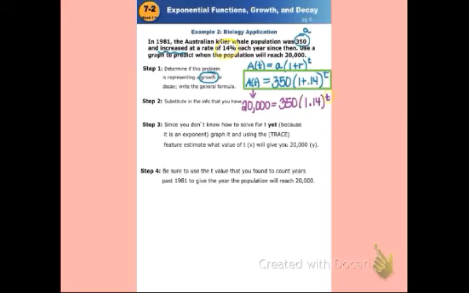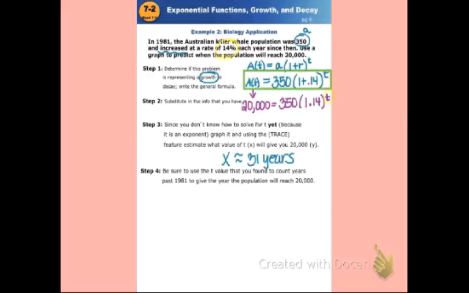So I just put this in my graphing calculator. In the y equals, I put 350 times 1.14 to the x power. Now I've gone over to the table, and I'm scrolling down, and I'm already to 28 years, and I'm up to 13,722. So if you're following along, we've got to keep going in the table. At year 30, it was 17,833, and when I got to year 31, it was 20,329. So it's going to be just less than 31 years.